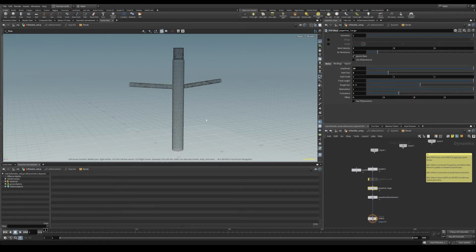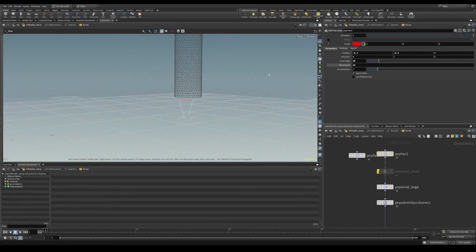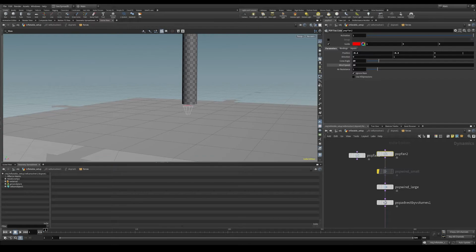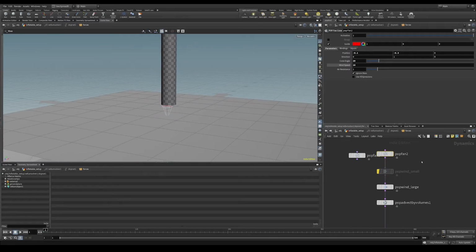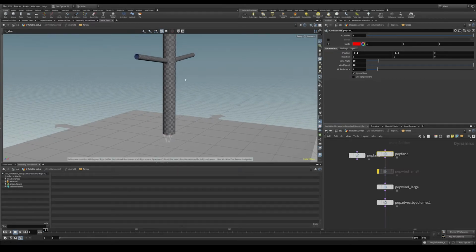I have a couple things going on here. First and most important, I have a pop fan that is down below the geometry, pointing up. I have it slightly off center because this guy shifts back a little bit with the geometry. But I have some values here. I found a 20 cone angle to work pretty well with a wind speed of 10. And the direction is, of course, pointing straight up.